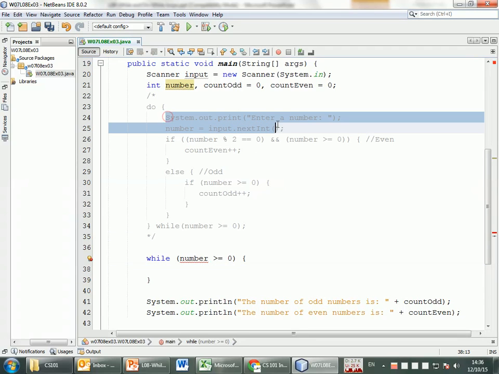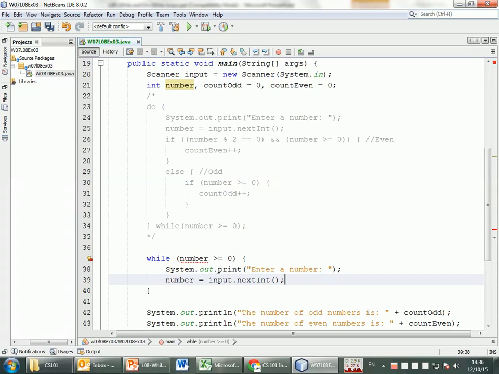I'm going to do the same thing here, except that I have a problem. It tells me what's inside of number. There's nothing inside of number here. But I need to put something, because I want this to be true the first time. You can put 0. Any value can be okay. Any value. But 0 is okay. 0 is greater or equal to 0.